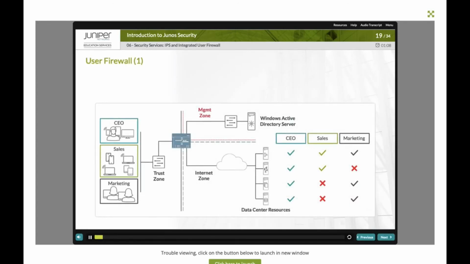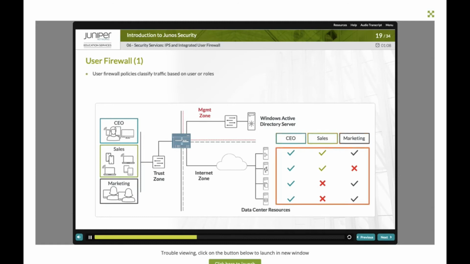Networks have historically used the IP address as a way of identifying users and servers. This strategy is based on the assumption that users or groups of users connect to the network from fixed locations and use one device at a time. Network security enforcement, monitoring, and reporting based solely on IP information is not always enough for today's dynamic and mobile workforce. A user firewall allows administrators to permit or restrict network access of employees, contractors, partners, and other users based on the roles they are assigned or the user themselves.